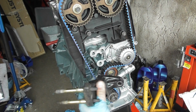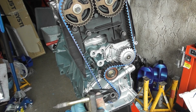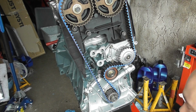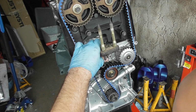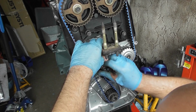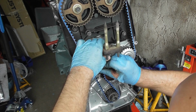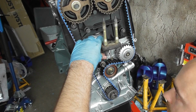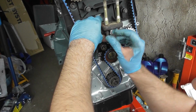This has 3 14mm bolts. There's a short one and then there's two longer ones. To start off with, the short one in here, so that's on the bottom. And then going with the two longer bolts.